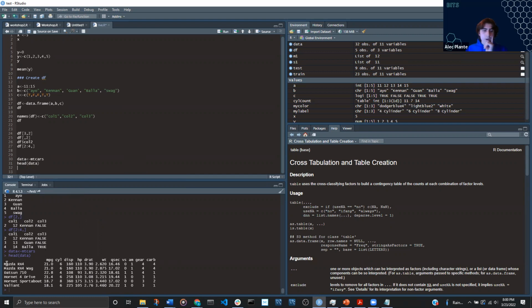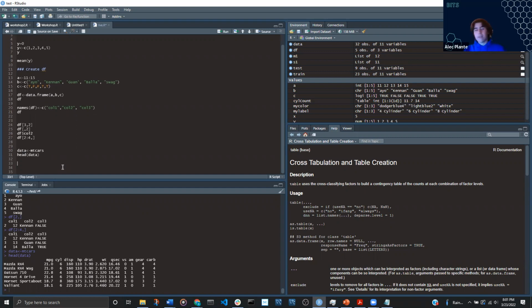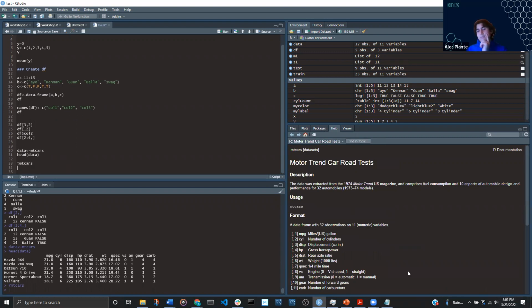As we can see here, we have car names on the left side. Here we have mpg, cyl, disp, hp, drat. We have all these column names, and I don't know what they mean, right? Usually if you download data from the web, the website will have documentation on what each of those columns mean. But since we are using a built-in R data set, we can literally just do the question mark and mtcars, and all this comes up on the right side here.